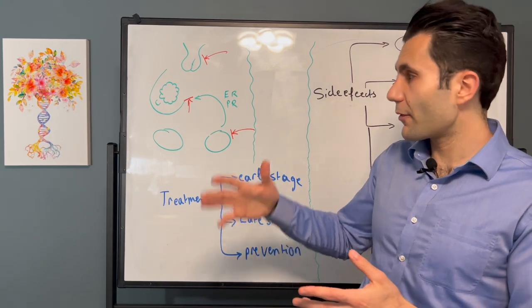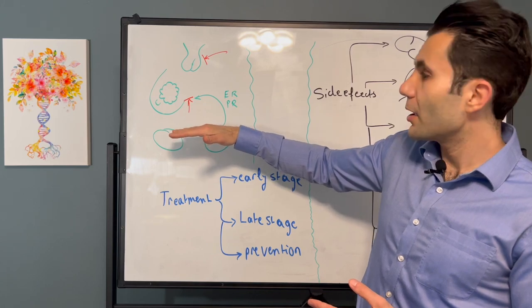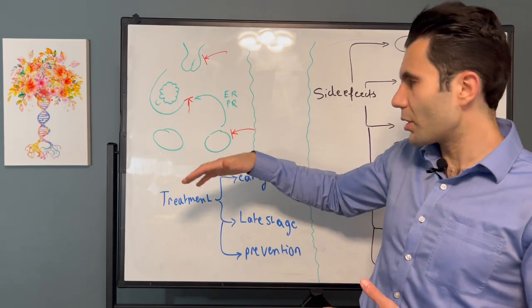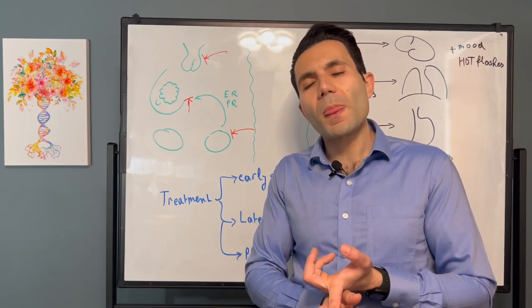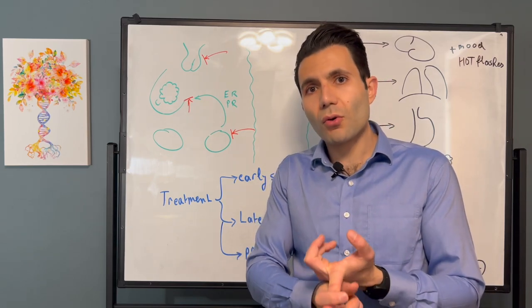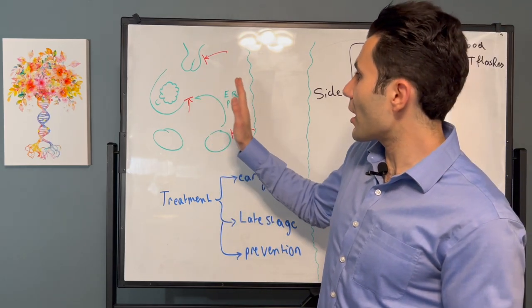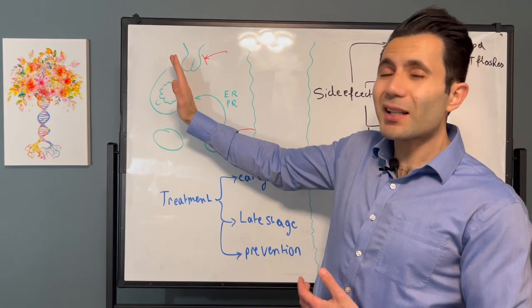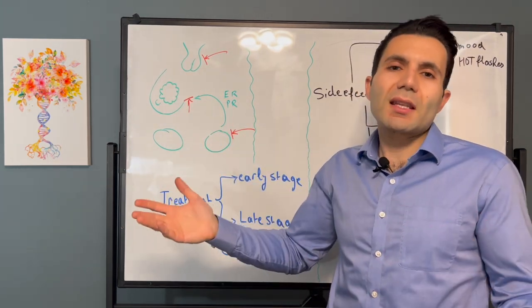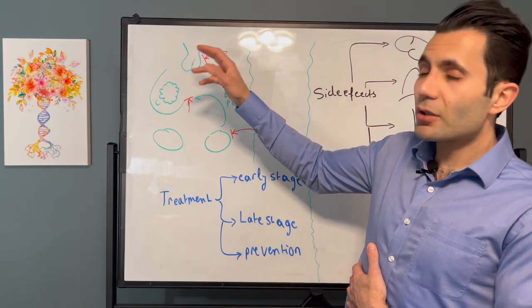This group of medication comes with its own side effects. Or we can go and suppress the ovaries itself from producing estrogen and progesterone. Examples include medications like aromatase inhibitors like anastrozole or letrozole. Or we can go and prevent the interaction between the hormones and the breast tissue itself. An example of that is tamoxifen. An example of a drug that works on the pituitary gland is leuprolide.